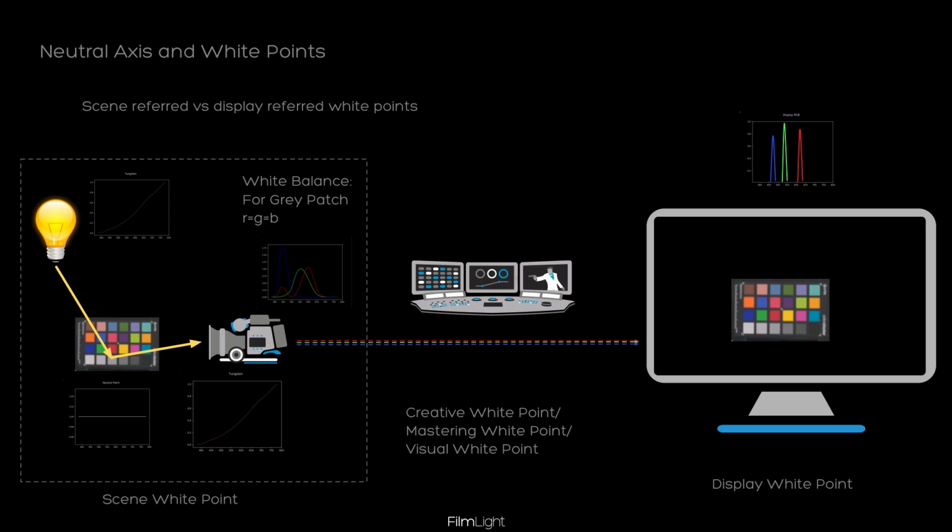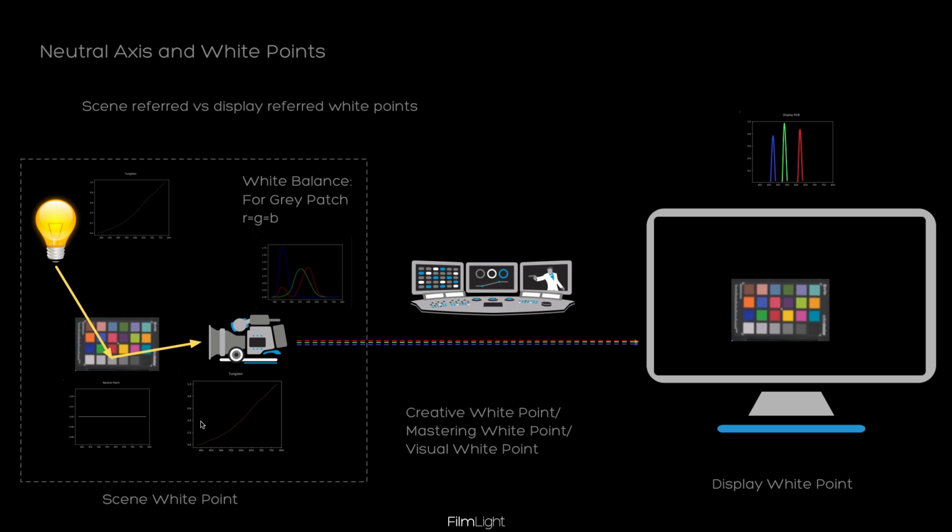It all starts with a light source which emits energy within the visible spectrum of electromagnetic waves into a scene. In simpler words, the light source illuminates the scene. All objects reflect, transmit or absorb a different portion of the visible spectrum. The reflected light falls into the camera, which itself is sensitive to different portions of the spectrum. To perform a white balance on set, we focus on an object with a flat spectral reflectance curve. This gray or white patch reflects all parts of the visible spectrum at the same amount.